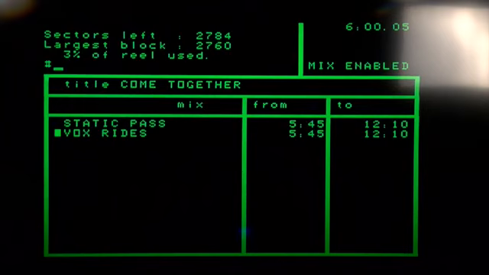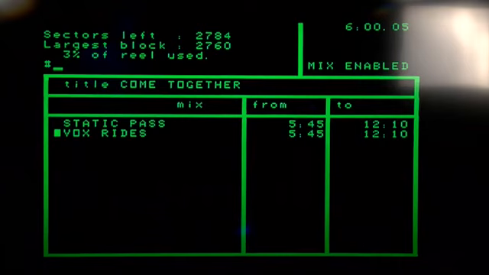Excellent. Okay, I want to create an update mix right here where we are parked. I don't want to go forward or backwards. I just want to drop into automation right here. How would we do that? I would use go to mix from here. That makes sense. Go to mix from here. This is where I'm at right now.